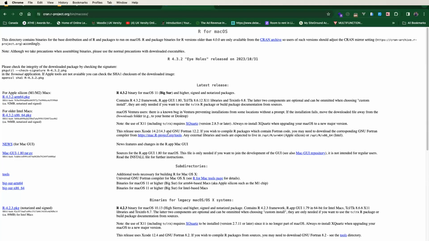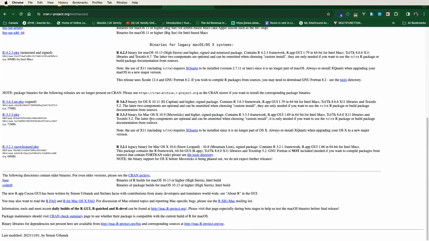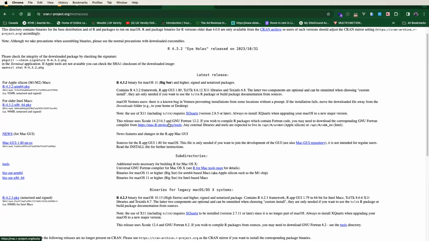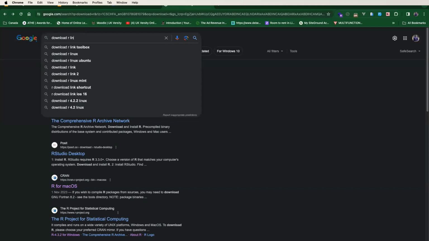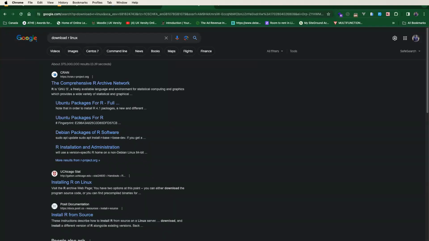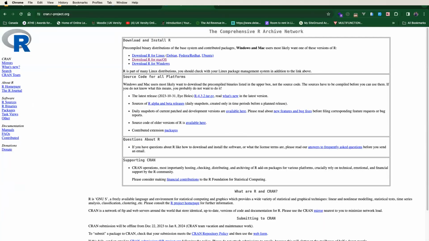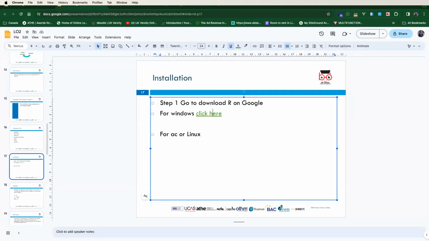It will bring you here, so you can download R for Mac and also for Linux. This is for Mac, this is for Windows, and this is for Linux: Debian, Fedora, Red Hat, Ubuntu, and all. That's the link there.